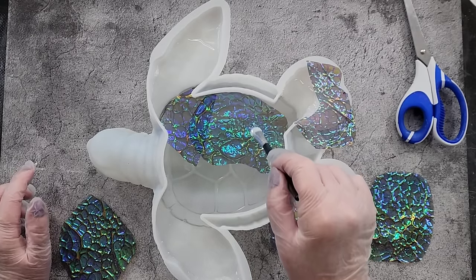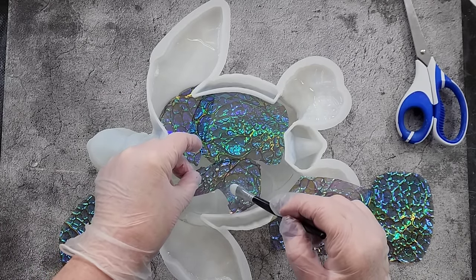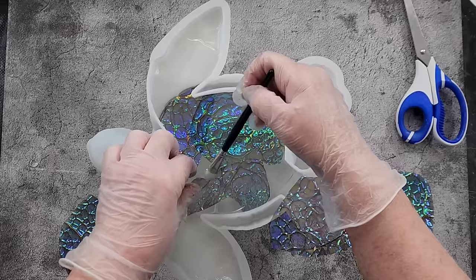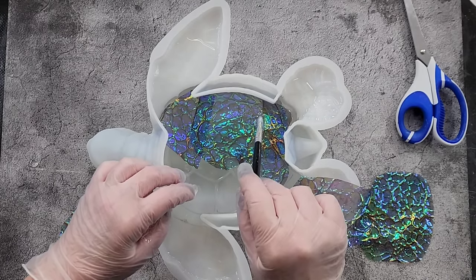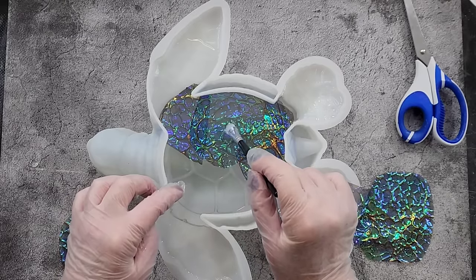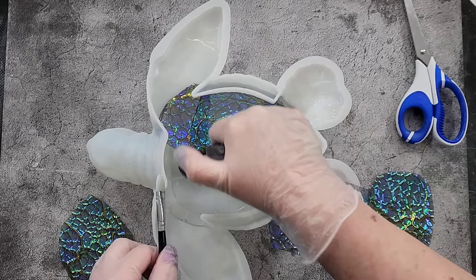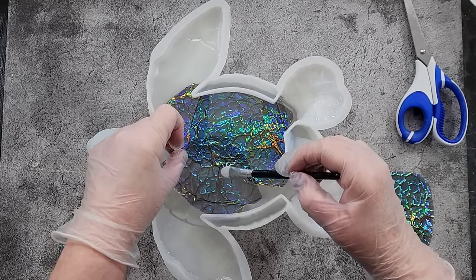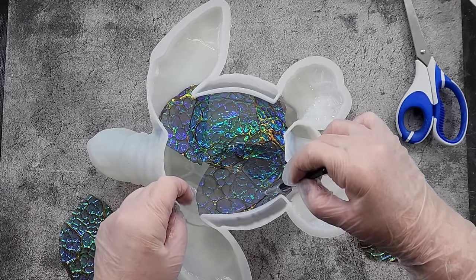Now, just put these where I initially had them, just move them around a bit and submerge that one. I can see if I'm getting a bubble caught. I'm just pushing from here, so hopefully pushing any bubbles out if there are any. And then pop it back over here where I was wanting it. A couple of bubbles come to the surface, which is fine. They can just come up and pop, or I can scoop them out. I can use my tiny little torch, just pop those little bubbles, but there's not too many of them. Now this one, again, I submerge it as well. And then it can just go in here.